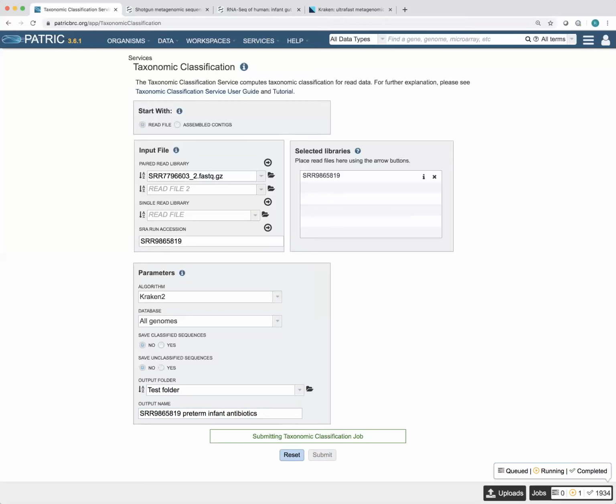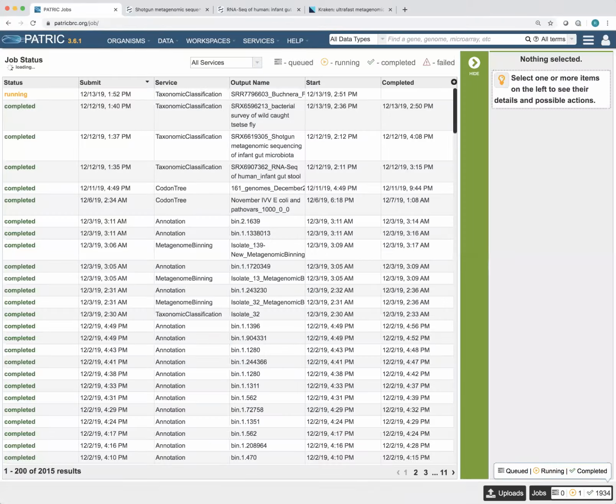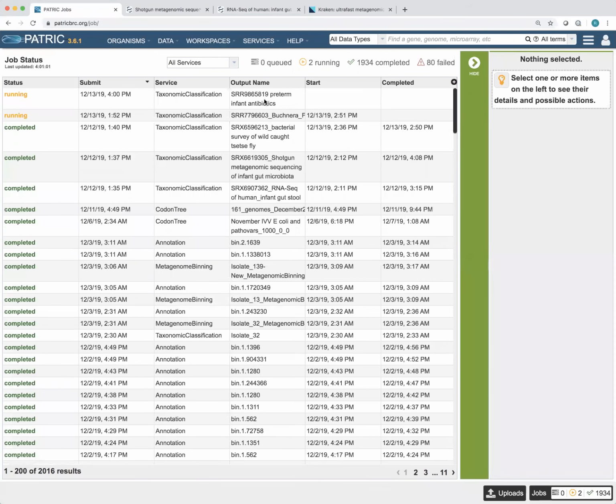Sometimes it takes a minute for us to find it on the jobs queue here. But we can click here and see what that looks like. And I can see it's taking a few minutes to catch up here, but eventually it's going to show that job. Oh, here it is now, and it's running already. So this is like a cooking class. I'm going to show you what it looks like when this job has been successfully submitted.